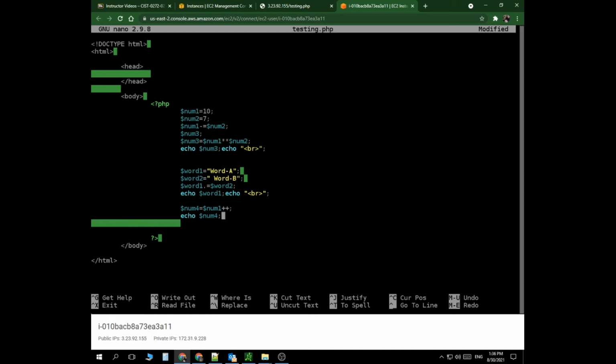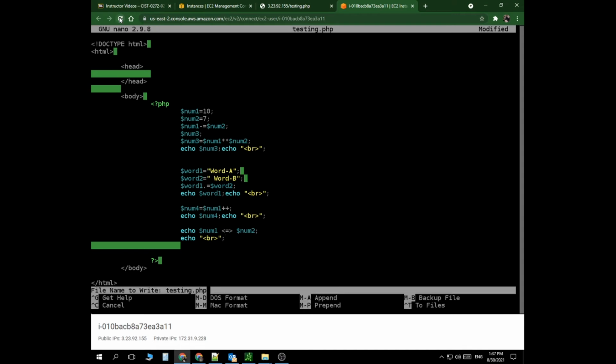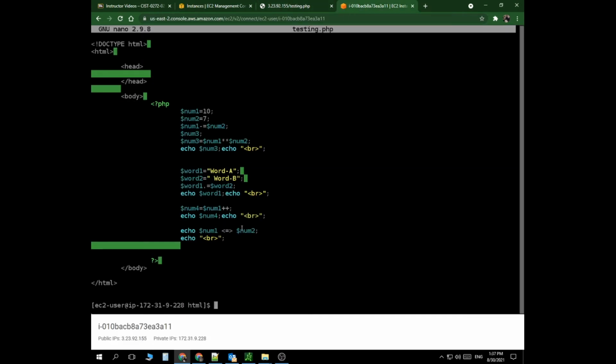And before we do that, let me just come here and put an echo, break line here, BR, semicolon. So I am going to start by comparing num1 and num2 using the spaceship operator. So I could come here and say echo, and I'm going to type $num1, the spaceship operator, $num2, and let's put semicolon here, and let me follow that with another echo for the break line. And let's see, I hope the spacing is not going to be an issue here. So let me just go ahead and Control X, save it. Now I'm out. Let's go ahead and run this, and here it is, -1. Let's see, why is that -1? Because we know num1 is equal to 4.